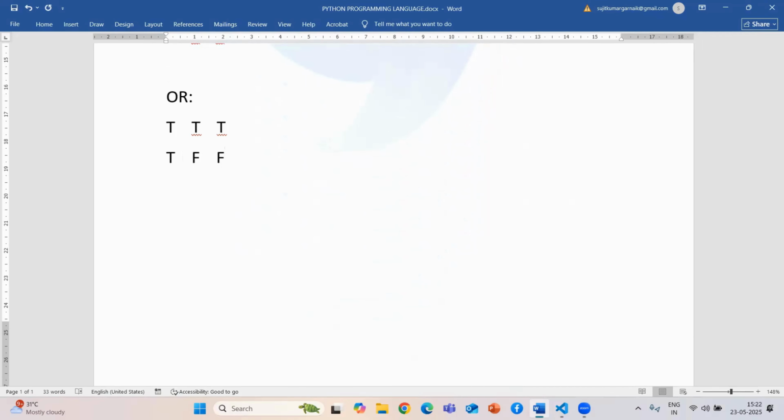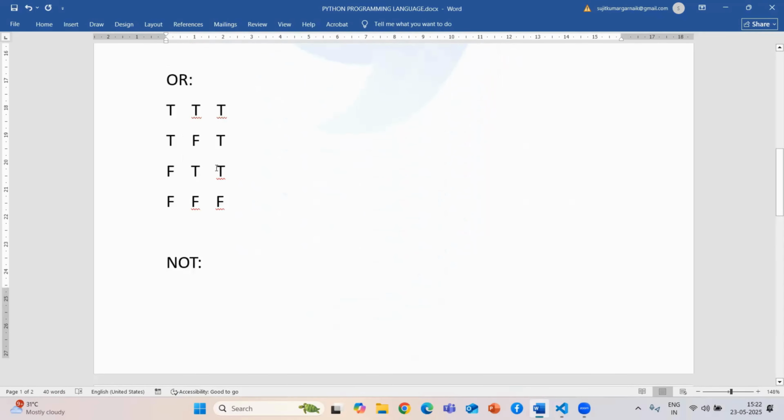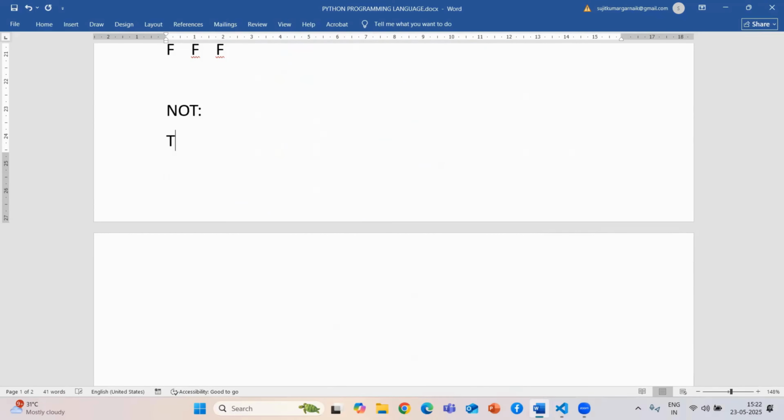While dealing with the OR condition, if you find one true condition, the result is true. Only when both are false does it give false. And NOT is the opposite of that: if you take true, it becomes false, and if you take false, it becomes true. This is how our operators work.